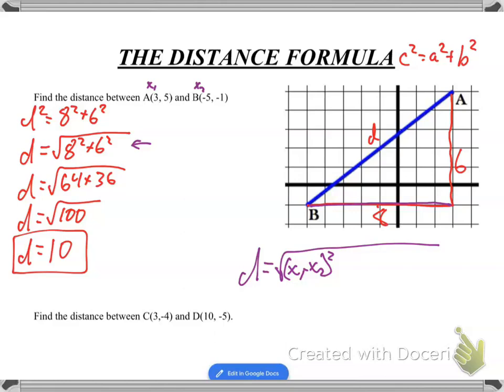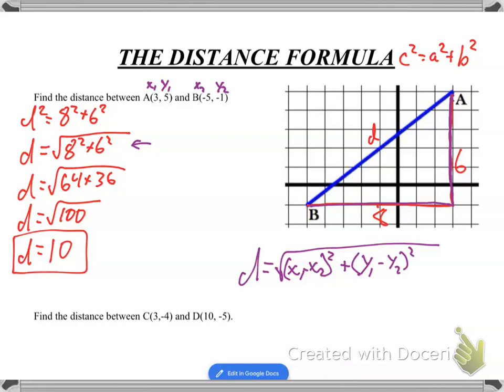All right, and then we had plus 6 squared, so plus, and the 6 did the same thing right here on the y-axis. So that's just the difference between the y's. Our y values here, we had y1 and y2, and we just subtracted those: (y1 minus y2) squared. And this is where the 8 and the 6 come from, right? And so this is our formula. So now when we go to that next one, we've got the formula.